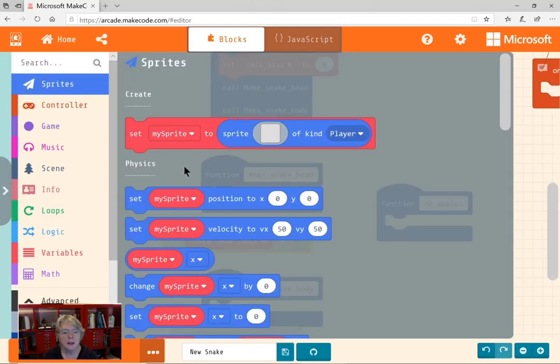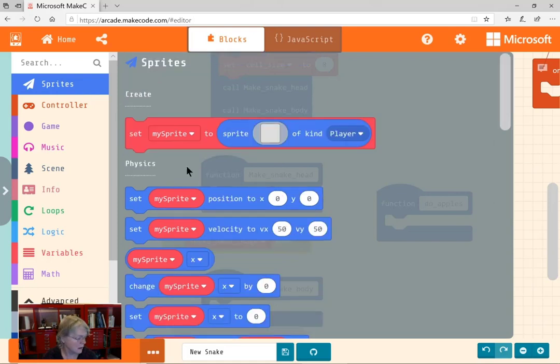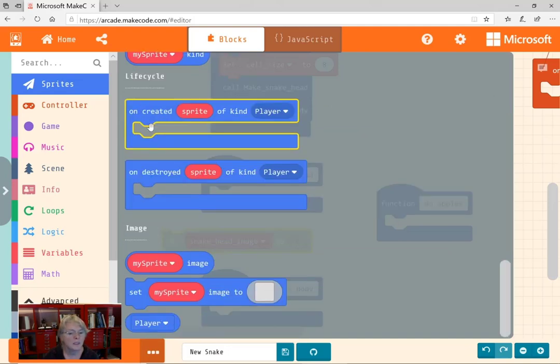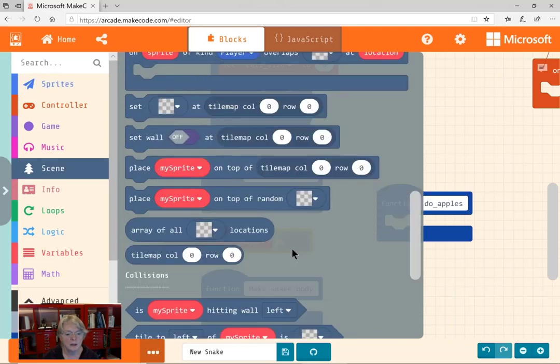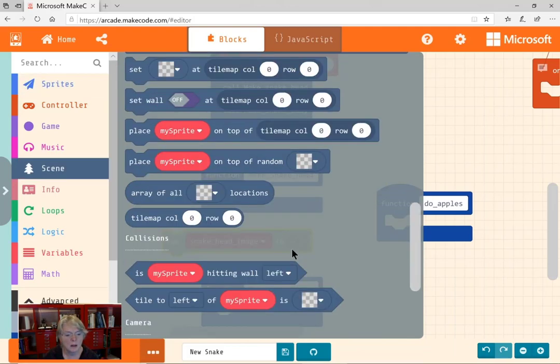I'm going to make the snake head image a variable, which is under, not here, where is that?